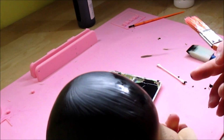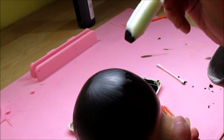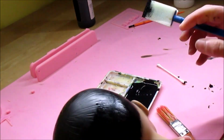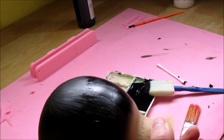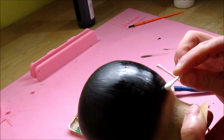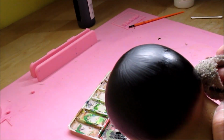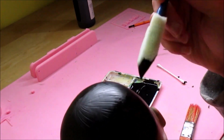I did seal her. I didn't show this, but I did have to do a layer of sealer at the very end, a very strong glossy sealer, because her head had some weird texture to it from whatever sticky stuff had gotten all over it, and I wanted to make it look smooth. So at the end you'll see her head is pretty shiny. Normally I don't go for a really glossy finish. I'll go for more of a matte or semi-gloss finish, but I needed to give extra protection to her head and make the surface look more even and mask that damage. I think she turned out pretty cute. I wasn't expecting her to be perfect.